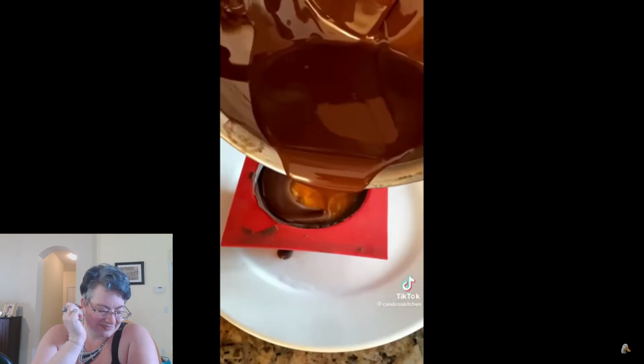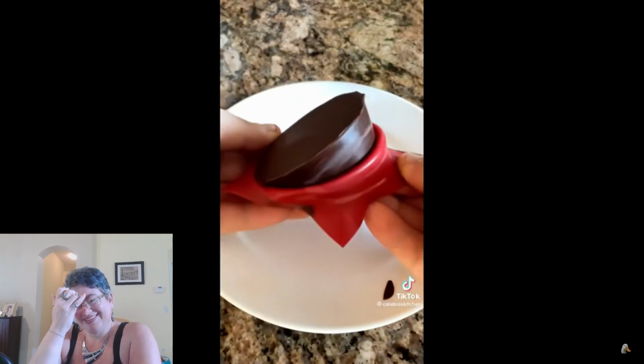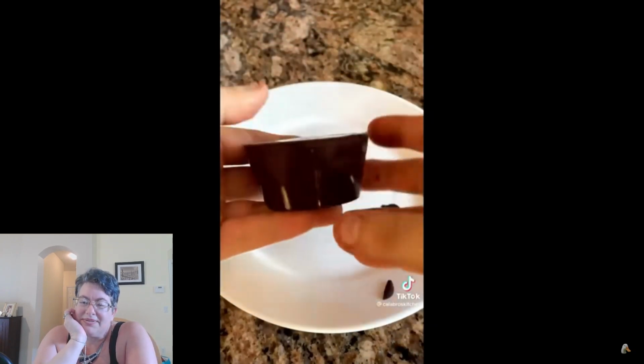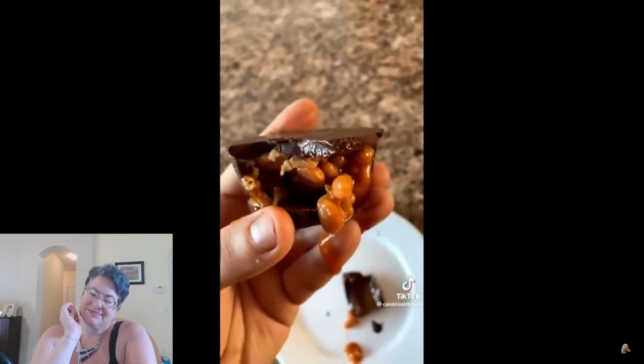That's just not cool. And then that goes back in the freezer to chill, and then after about 30 minutes or so, you get this nice peanut butter cup. I went ahead and took a bite. It's not a peanut butter cup if there's no peanut butter in it. A bit too thick because everything just gushed everywhere. Tell you what, I think my technique was pretty good on this one. But yeah, no, it wasn't that bad. Definitely wasn't the worst thing I've tried.